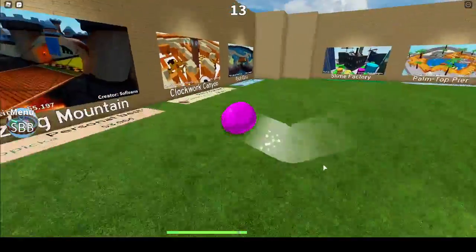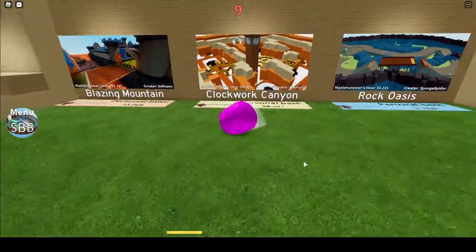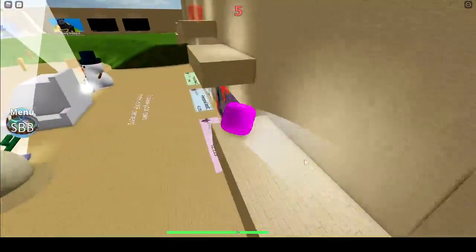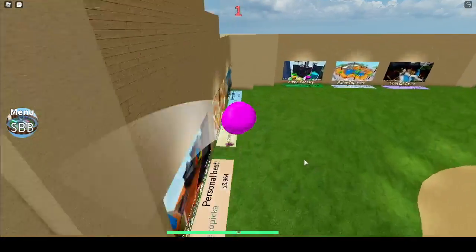And next up, we are on to Clockwork Canyon. This map is also kind of hard, but it's mainly hard to get first place when there's another good person, like all maps. But the thing is, this one is hard because the shortcuts are actually kind of hard to do.